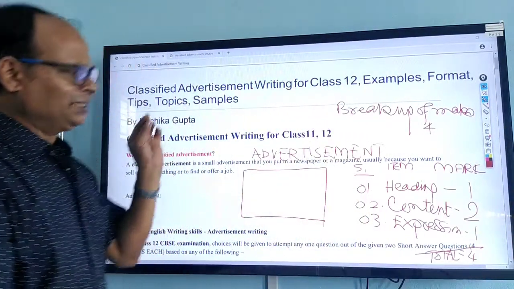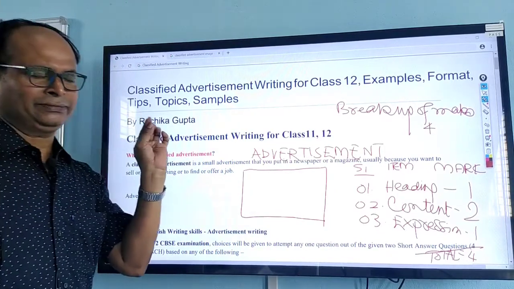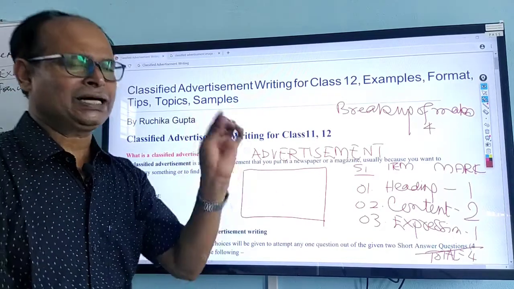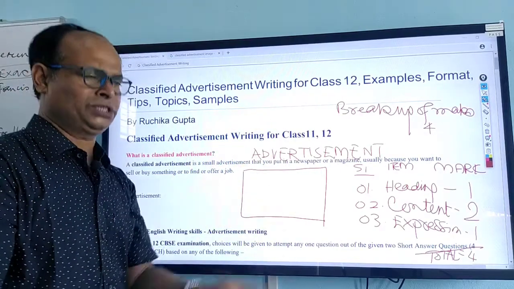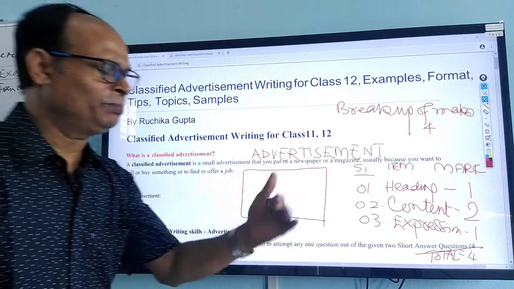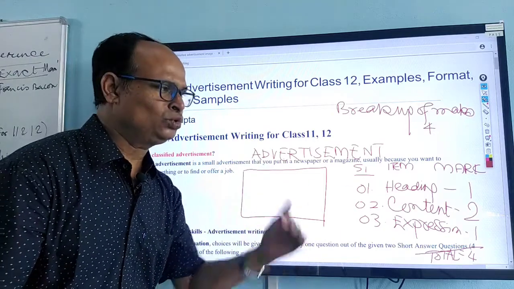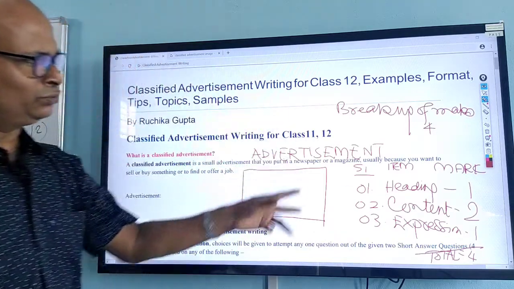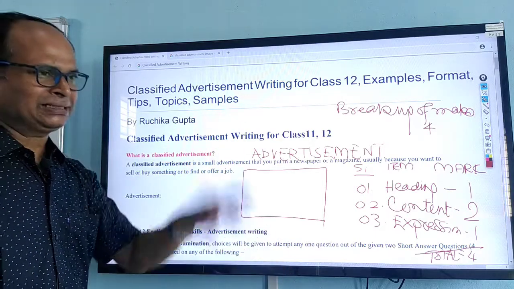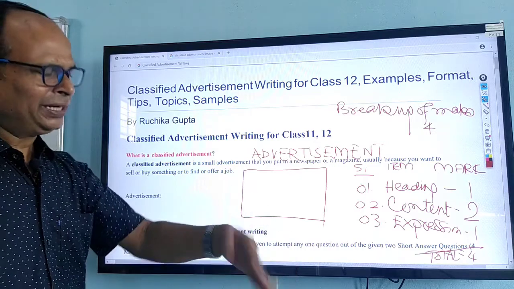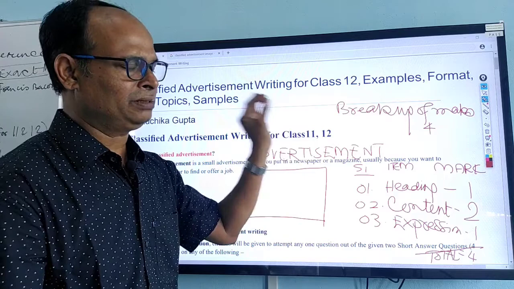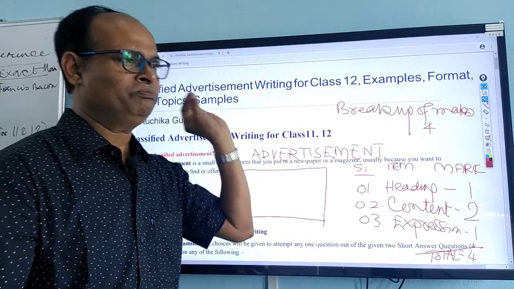Now, one thing that you will have to remember before starting is that in the classified advertisement, what is counted is the word. What is counted means every word counts. And accordingly you will have to pay the money to the advertiser. Supposing you are going to any newspaper, Times of India, the Assam Tribune, the Hindu or any other newspaper, then according to the content or the number of words, we will have to pay.